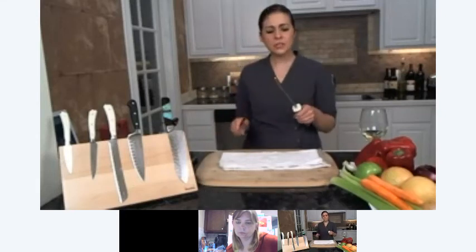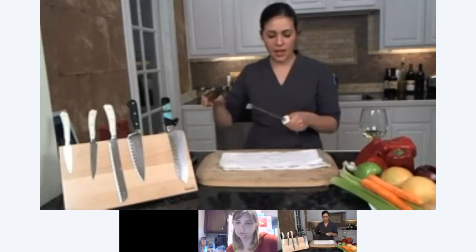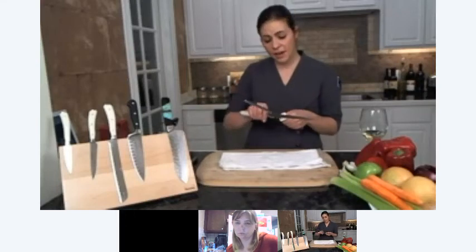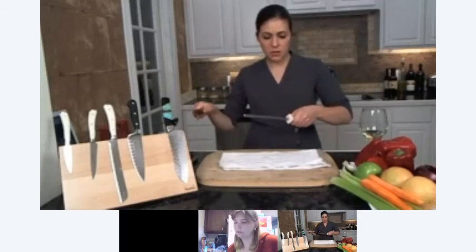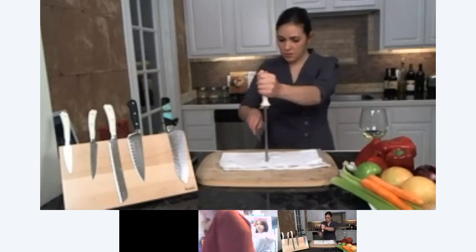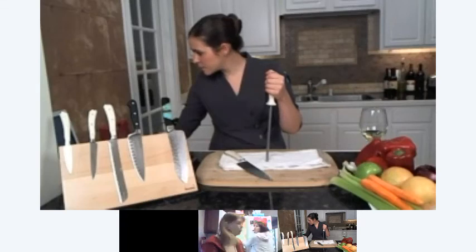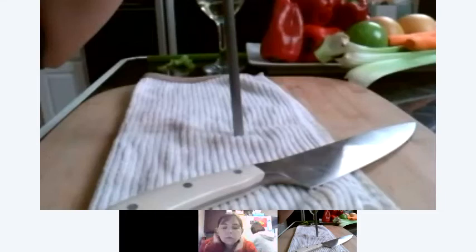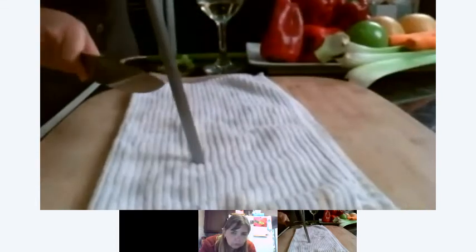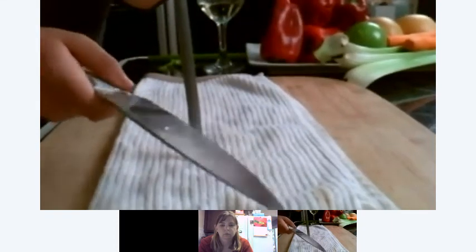So, you're going to do a very similar method that you did with the whetstone. You want to keep it at that same angle, and you just want to do 5 or 6 on each side. Now, some people, rather than having 2 hands, will like to go down. Let me get this close up. So we have back to front, same angle both ways. And a lot of people, I usually have a lot of students that will kind of turn. You definitely don't want to turn it. You want to keep it at that nice shallow angle that you sharpened it at.